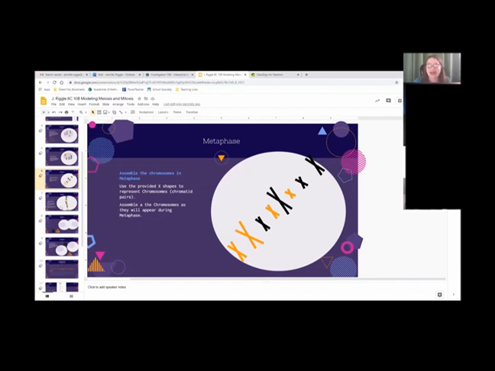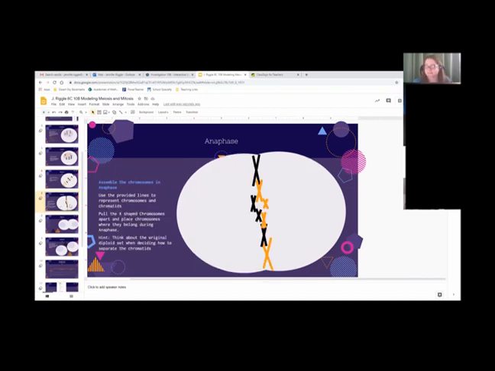Okay, so after metaphase is anaphase. So I've got all my chromosomes lined up in the middle from metaphase. And now what we're going to do is start pulling those chromosomes apart. So if I go back to my Cheerio picture, right there. So at this point in anaphase, we're going to start pulling them apart. So the centromere is going to go away, and one of these chromosomes is going to go to each side. So my X comes apart, and they go to either side of the cell.